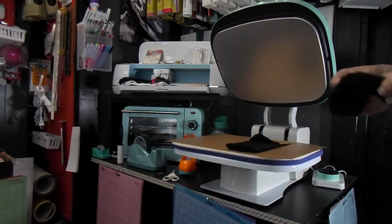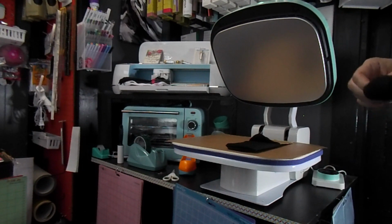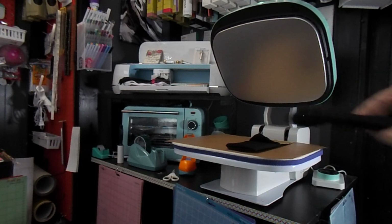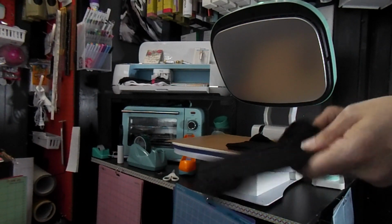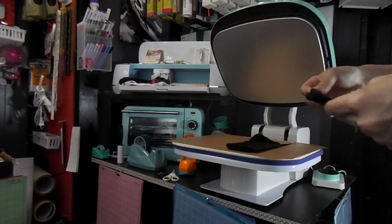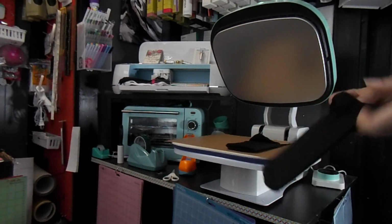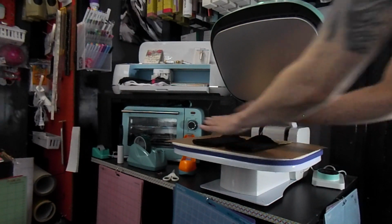And yes, I would love more colors. Let's get a whole set going. Let's get a pastel set. Let's get primaries. I can just see little kids loving this. I'm a big kid and I love it.